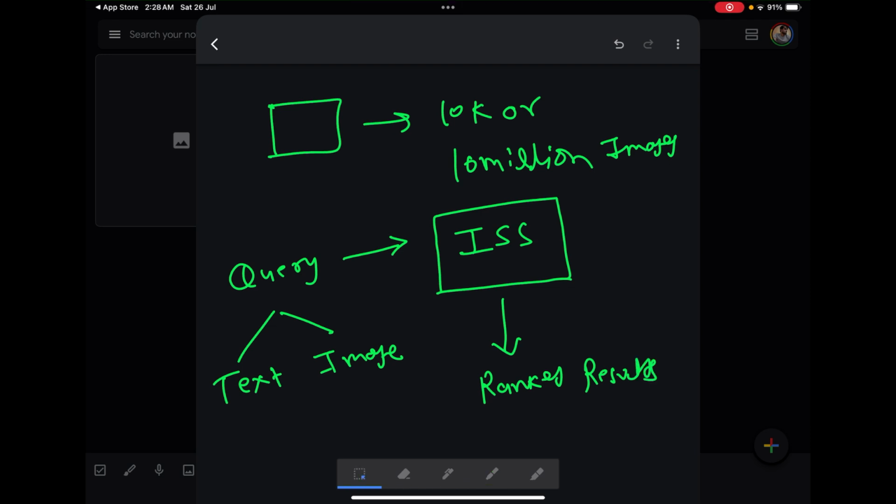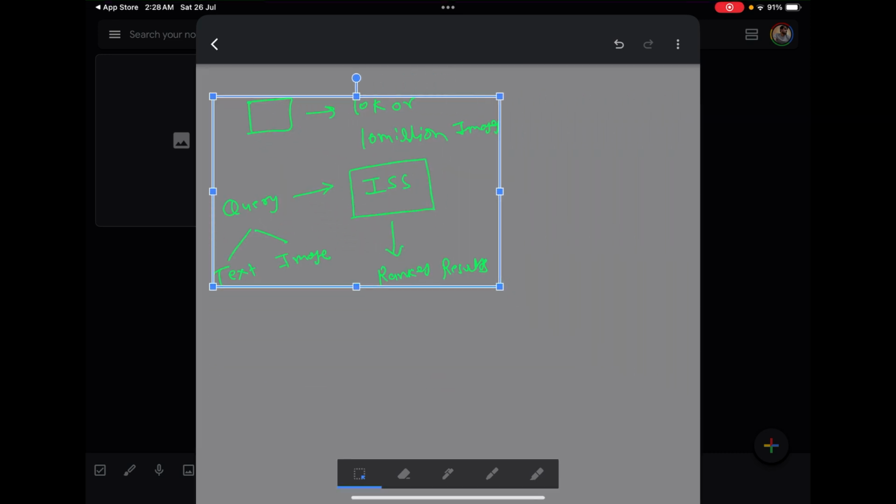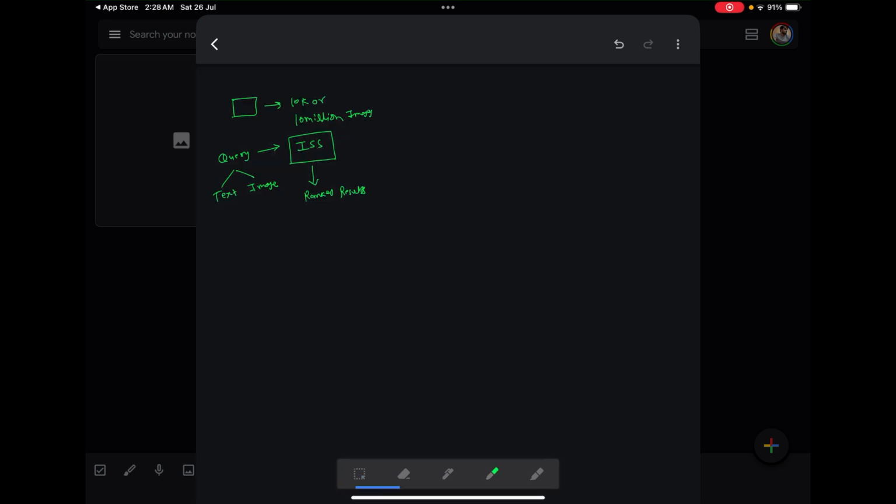Let me put this aside and talk about the core job of an ISS, that is, an image-based search system.